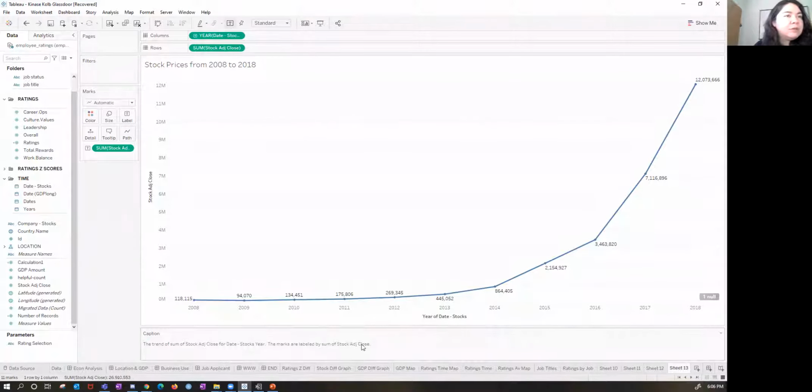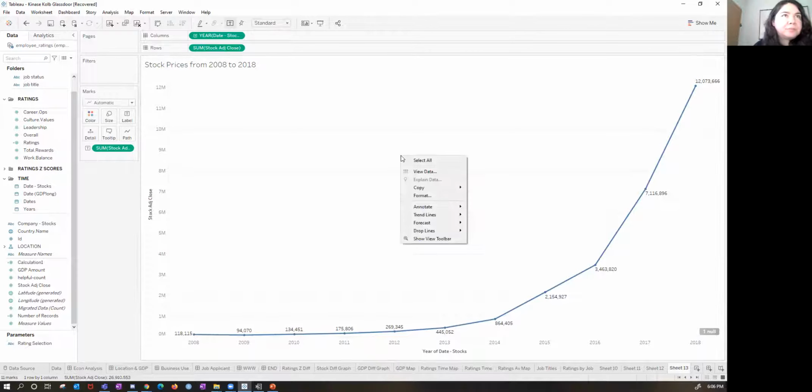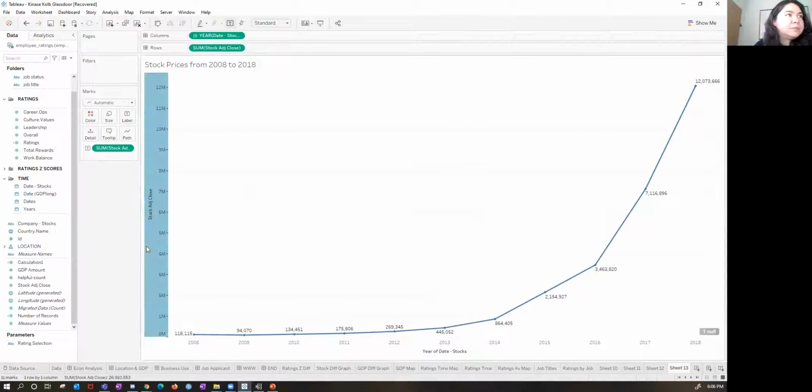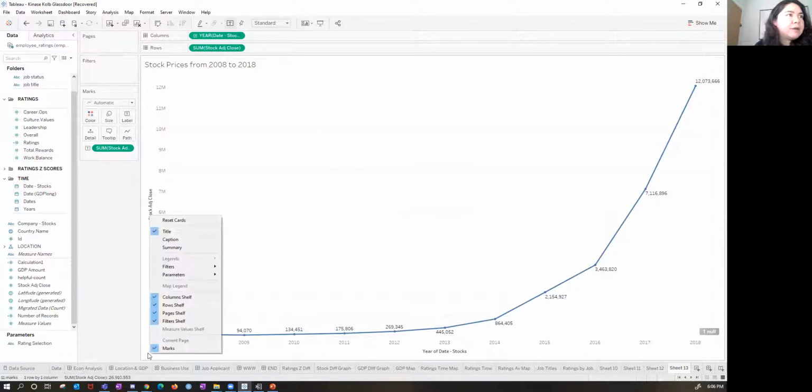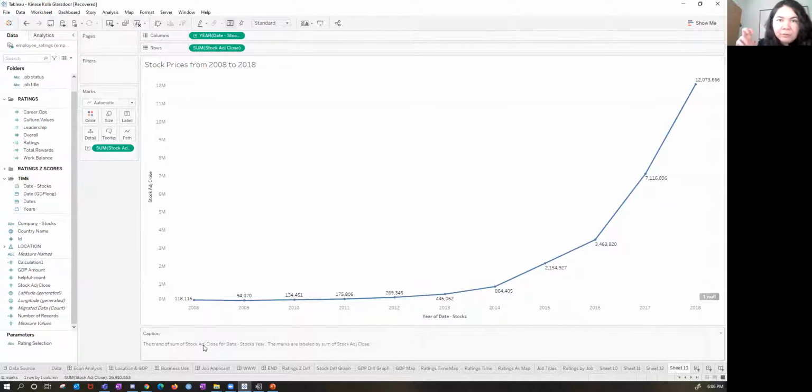Just want to point out, actually let me hide that. Okay, there we go. Get out of the actual data viz, the blank spot. If you haven't found it yet, this is where you do the caption, and this is the notes section for your figures within Tableau. So here's where you can add in all your good information.